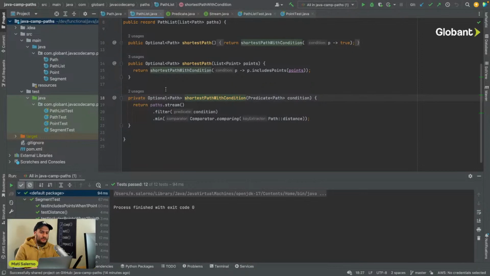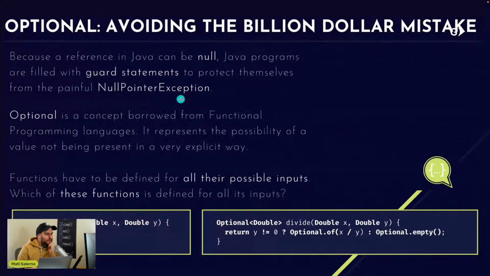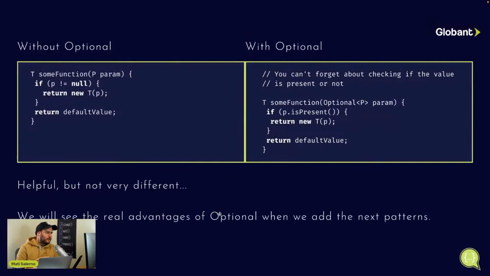So we were talking about optionals. Going back to my presentation. So if you look at this, all right. So we have optionals now. This is how the code could look without optionals. So we have a parameter, and we have to check if it is null, and then we can use that parameter. In this case, because we have an optional, we cannot forget to check if the object is present or not. So that's an advantage. You have to check if it is present or not.